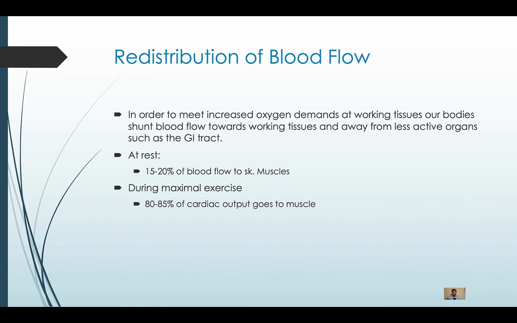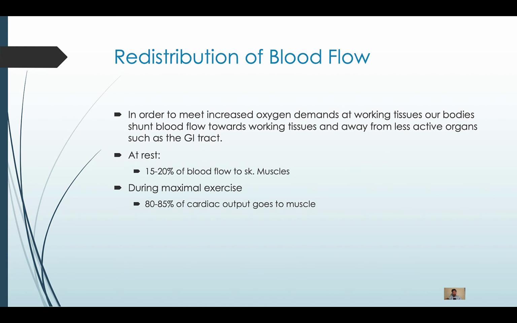We already kind of talked about this a little bit. Essentially, in order to match blood flow to working muscles, we're going to redistribute blood flow. It's going to change based on the size of the muscle groups that are going to be working, what muscle groups are going to be working, and whether or not you're eating or not eating.